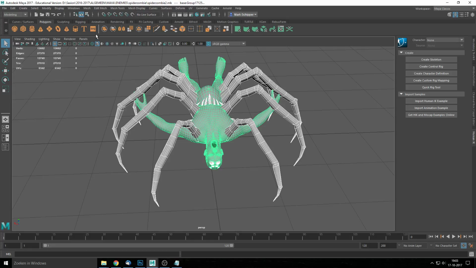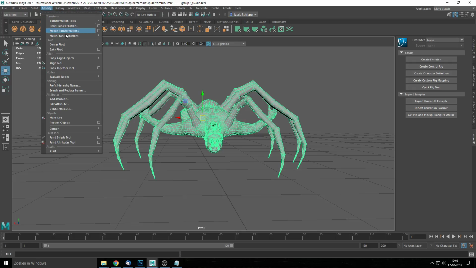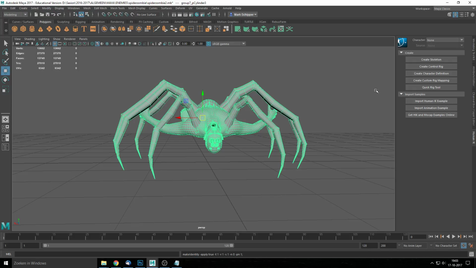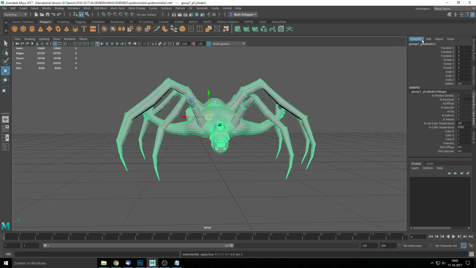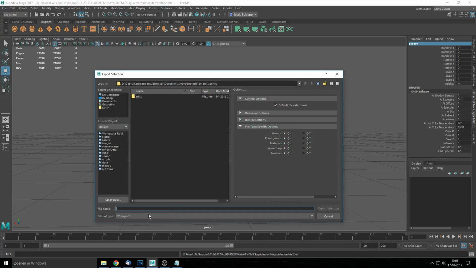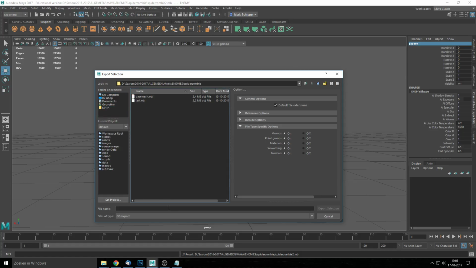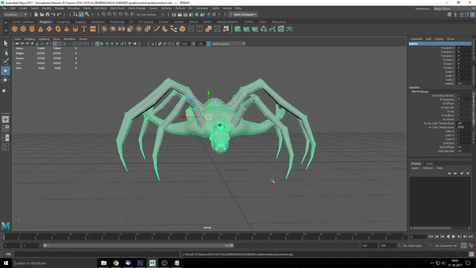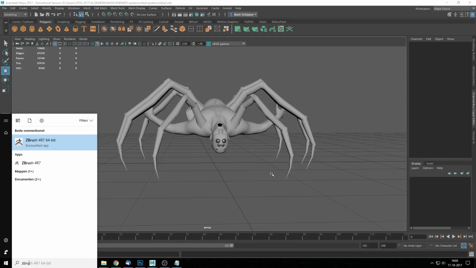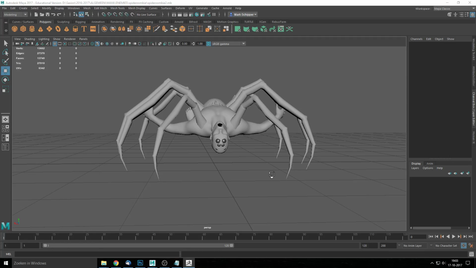So first I'm going to just merge everything together and see what it will look like in ZBrush. Let's modify, give it a nice name. By default, ZBrush only accepts OBJs. Nowadays that has changed, but by default we pretty much use OBJs, it's a little bit easier. So I will export one version of it, test it, see if it actually works in ZBrush. So let's just start sculpting.